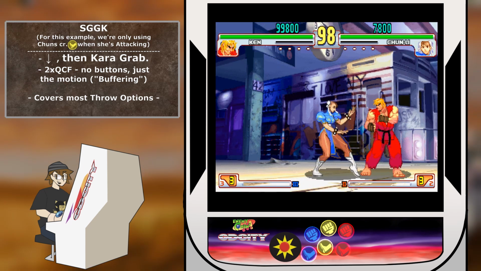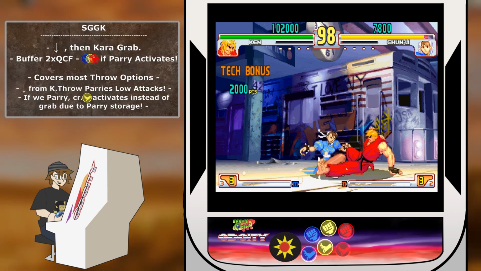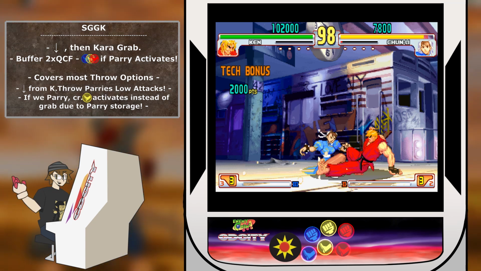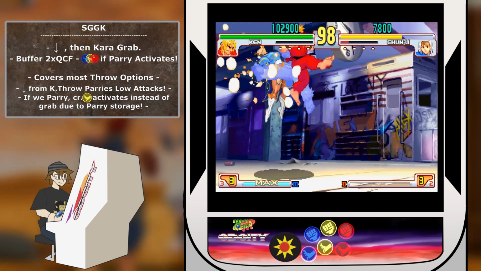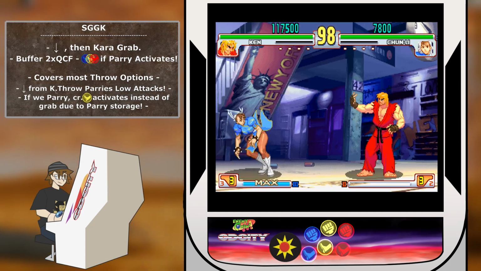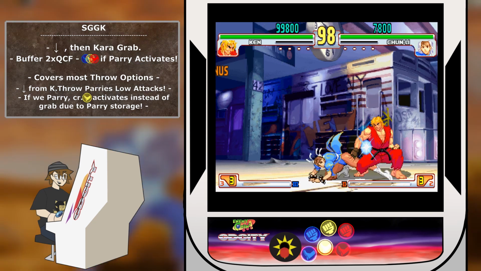If she tries to go for a low attack, we parry automatically and the low forward comes out instead of the throw. Since we buffered in our super inputs, all we have to do is piano the kicks and we've gotten a safe, free parry into super punish. This works because we have to hit down before the throw to Kara throw. But if we parry something along the way, the parry only saves and uses the very first input that happened after the parry, this being our low forward.